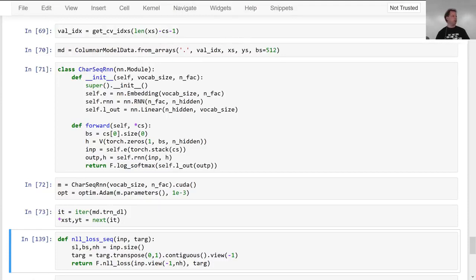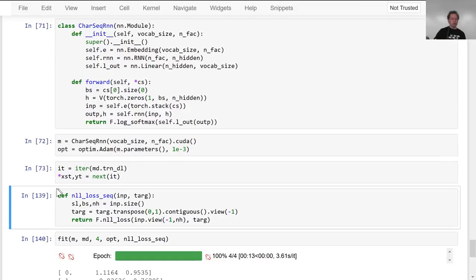Frankly, I think this is kind of dumb. I think it would be better if PyTorch had written their loss functions in such a way that they didn't care at all about rank, and just applied it to whatever rank you gave it. But for now, at least, it does care about rank. The nice thing is I get to show you how to write a custom loss function. So we're going to create a special negative log likelihood loss function for sequences.